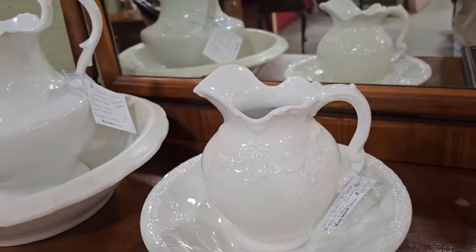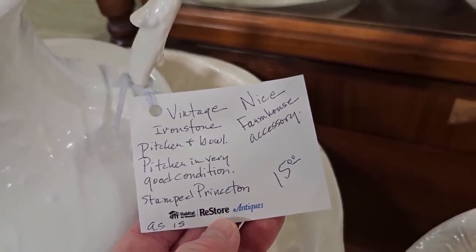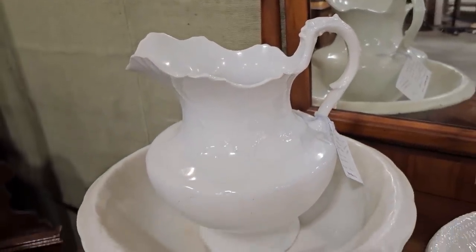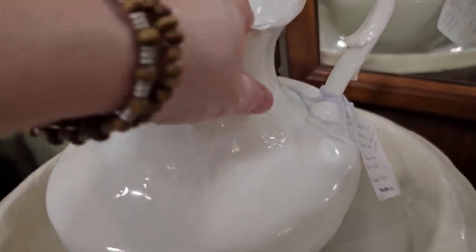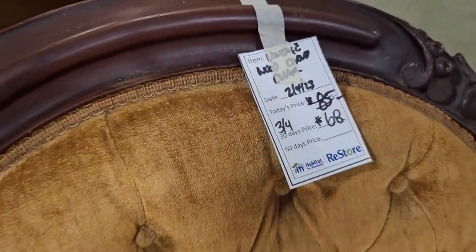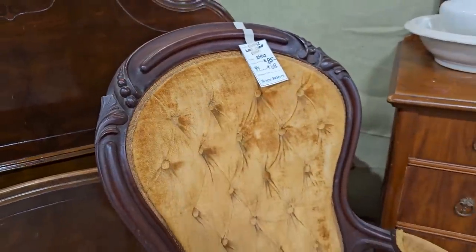And here's a larger picture. They said it's vintage ironstone for $15. I like that floral print on the side, and it says Princeton on the bottom. Definitely gives me a farmhouse vibe. And we've seen this before, but they've got it marked down. It's a vintage chair that feels like it's got a velvet seat on it. $68.